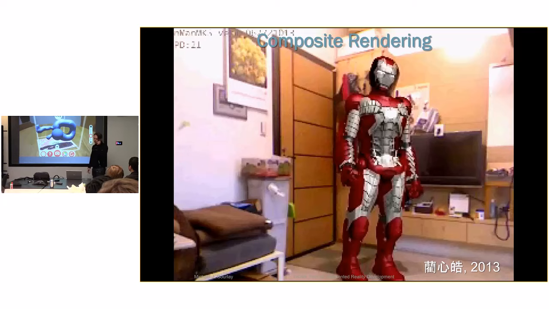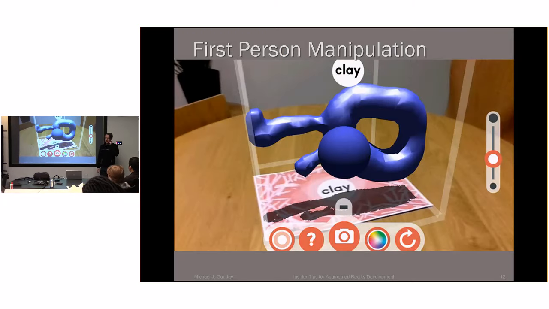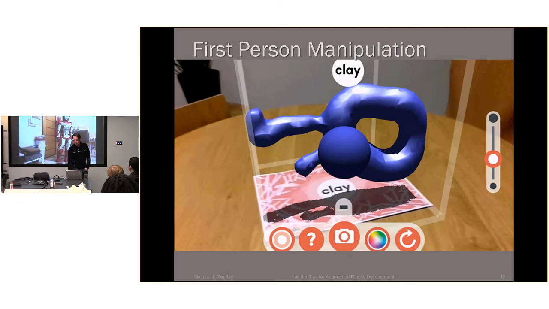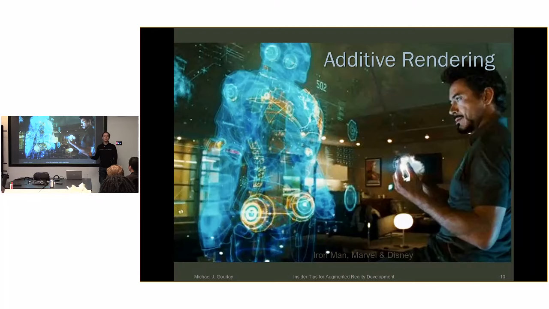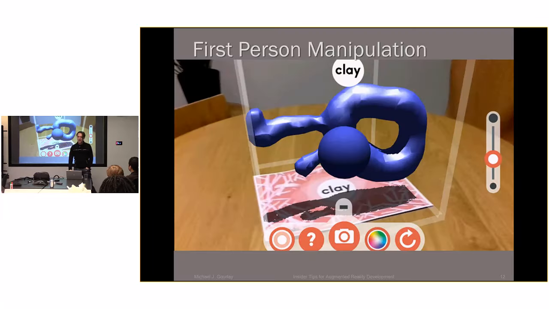Another aspect of augmented reality, which will seem obvious because, if you think about it, there's no other way it could happen, is that the perspective of the rendering is always first person. You have no choice but to see things from the perspective that you're seeing. And that's particularly obvious when I'm talking about an additive rendering display where the default is you see the real world from the normal perspective that you have, which is what we just call first person. So the fact that it's a first-person perspective is the least surprising thing you'll hear all day.